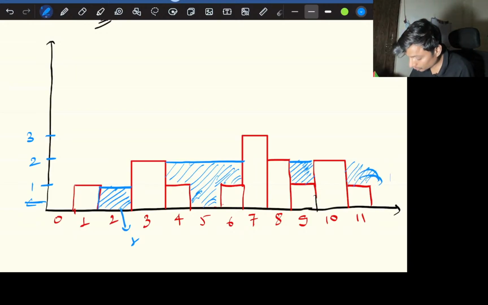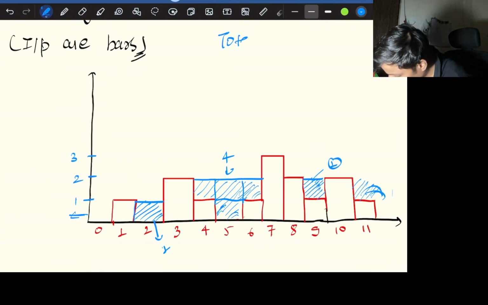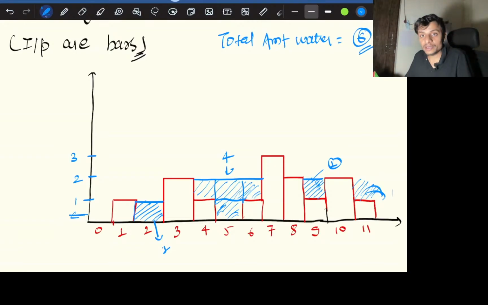So the total amount of water in units stored in these bars will be 1 over here, 4 units over here, and 1 over here. The question is asking, what is the total amount of water stored? That is 6. So is the dry run clear to you guys?